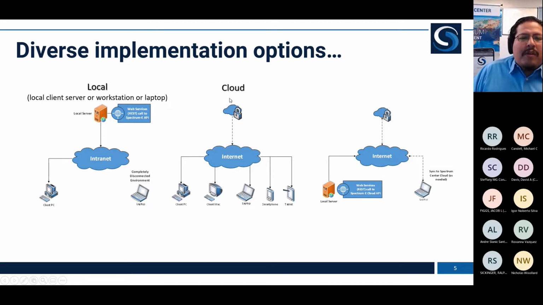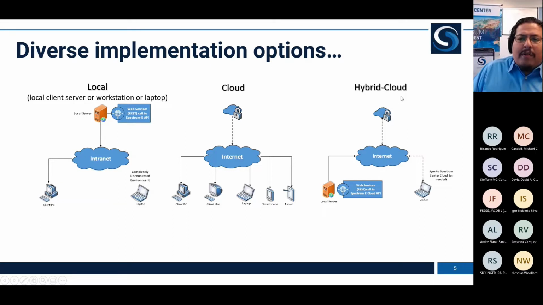You have also what we call the cloud option. So this is kind of intuitive. We leverage our commercial cloud to provide the product to our customers, and just anyone with an HTML5 compliant web browser. So you could be using a smartphone, a Mac, a PC, a tablet. The platform is cross-platform compatible and touchscreen friendly, so the interface will adapt to the device that you're using. And all you need is an HTML5 compliant web browser, which are pretty much all the major web browsers. Don't need to install anything. Just get login credentials and you're ready to go.